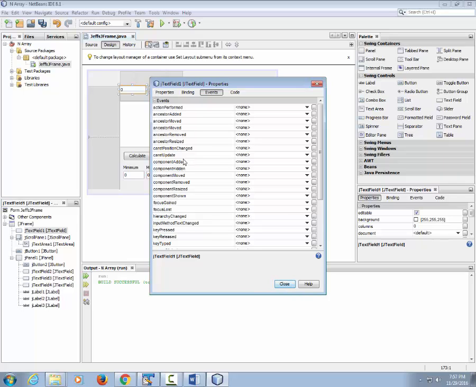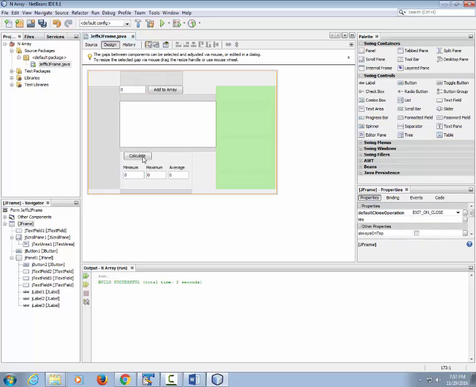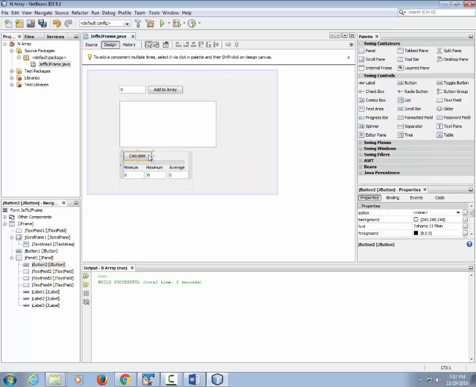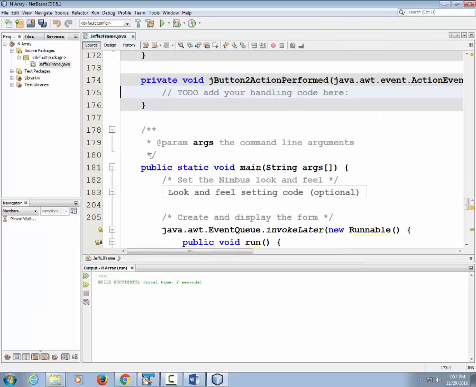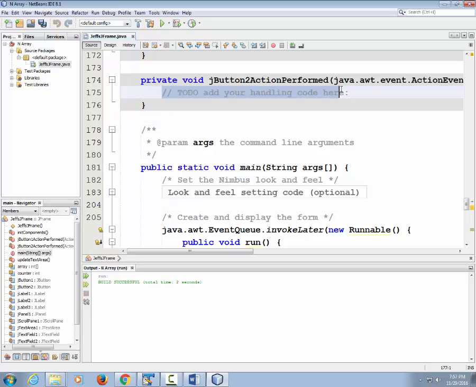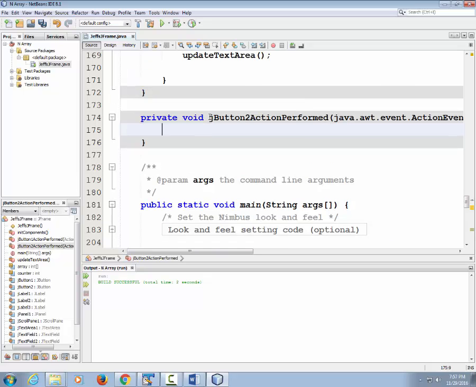But you can see that there are a lot of events. If you want to make it do something every time a key is typed, you could attach that to a method. If you want to make it handle something being dragged to it, you could make it handle the mouse drag button. Okay. We need a button now that's going to calculate the values and put the results in those 3 things. So I'm going to double click on the calculate button, and if I get it right, there we go. It adds another event handler, J button 2 action performed. In a minute we're going to give these buttons better names than just J button 1 and J button 2, because that's pretty cryptic.